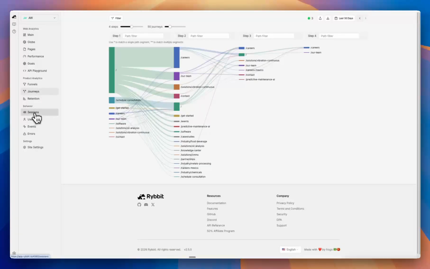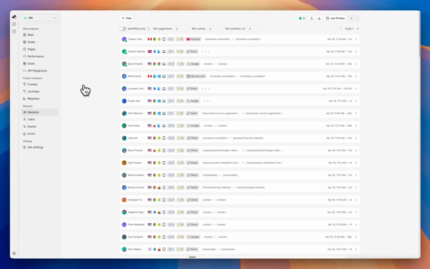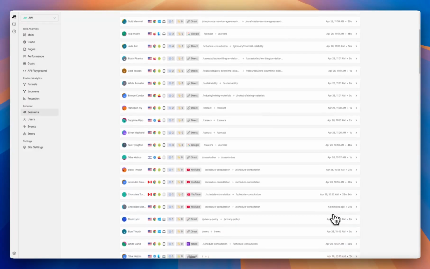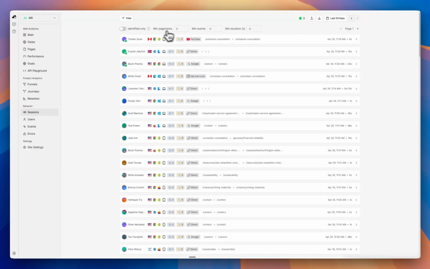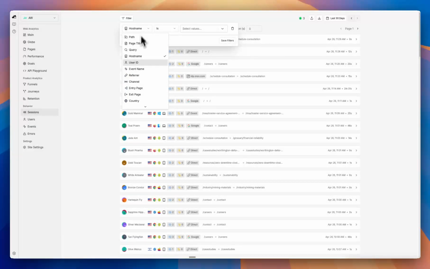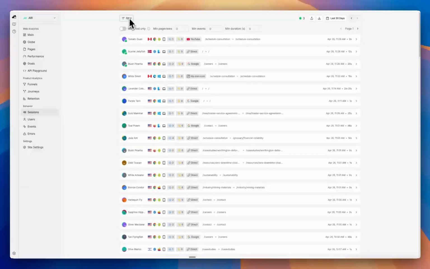Next, I want to cover the sessions tab. So this is basically going to show just a log of every visitor. Like 49 seconds ago, this was a minute ago. So we do get a lot of traffic on this website. Usually every 30 minutes, we're getting a good chunk of visitors coming in. You can see how often the traffic is flowing in. So this is more of a live view, and you can start adding filters here. You can add the event names, the channels, whatever data you want to see. This is just the log of visitors.